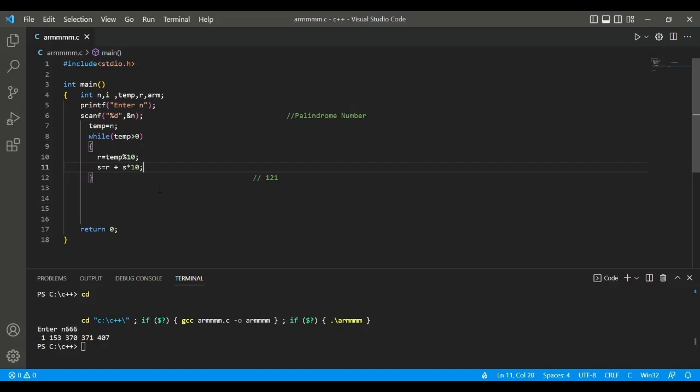This is the code for palindrome, and temp is equal to temp / 10.